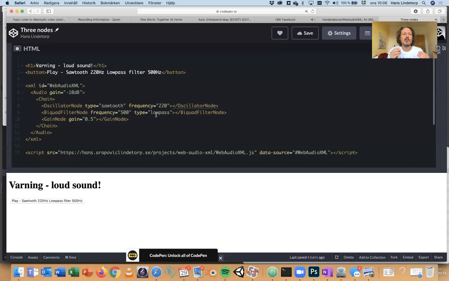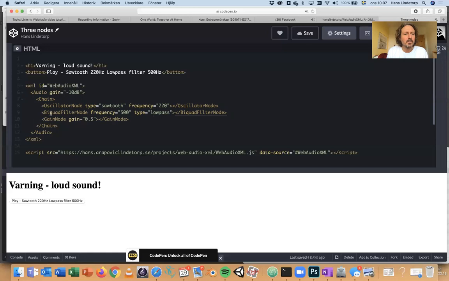And because the biquad filter node is also a native Web Audio API node, that means that all the properties available in Web Audio can be set with the attributes here in XML, and also that it will be created with the default values controlled by the Web Audio API. So I think the type, for example, will be set to low pass. If you don't set it here, it will be a low pass filter anyway. It will be a 12 decibel cutoff per octave as well. That's controlled by Web Audio.